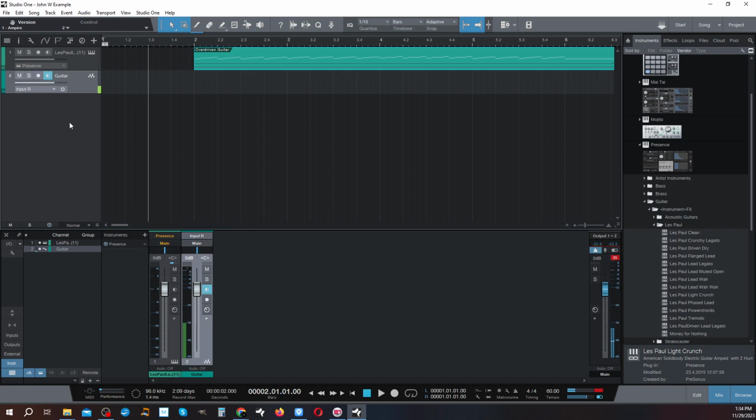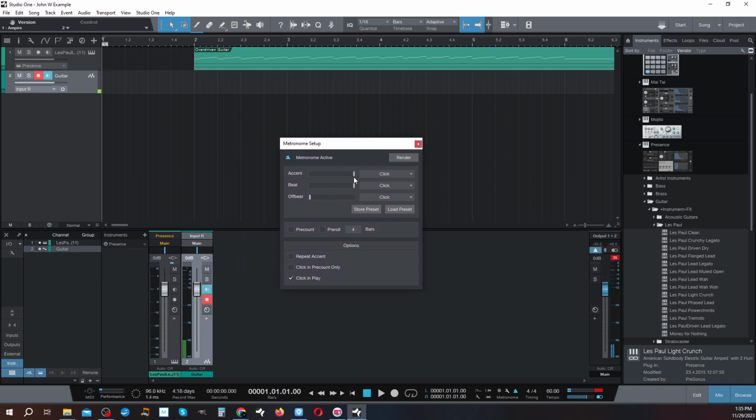Oh well. So anyways, we got that, and then to record it, just make sure that thing is turned on as well. So down here, we're going to turn on the metronome. This little guy down here. And then we can change the metronome settings right there on that little wrench. Brings this thing up here. So I'm just going to have the accent and the beat all the way up, so this way we can hear the obvious 1, 2, 3, 4.